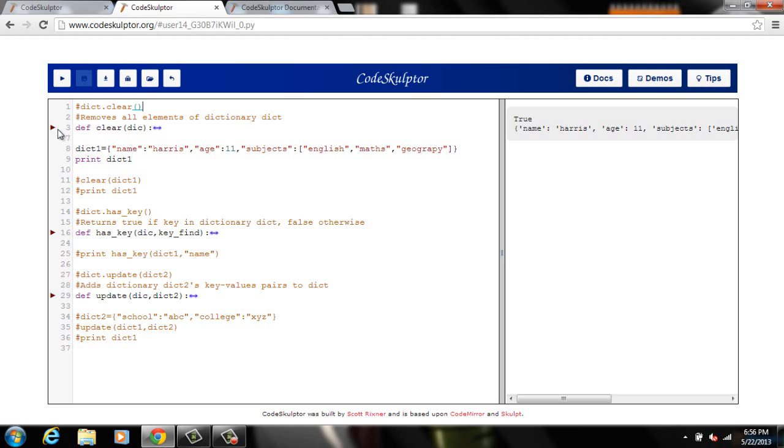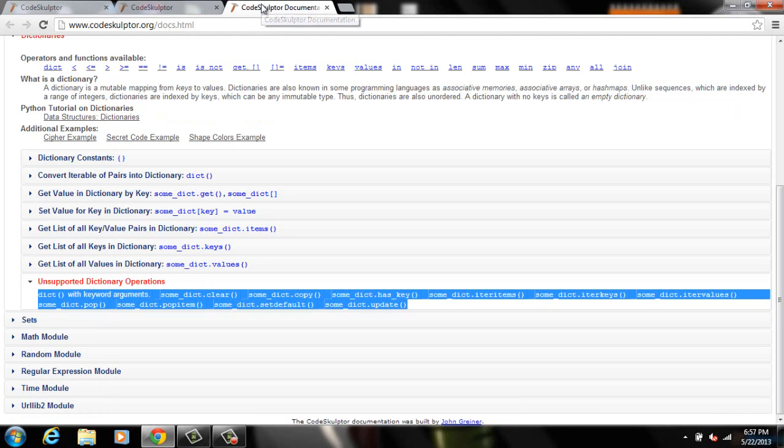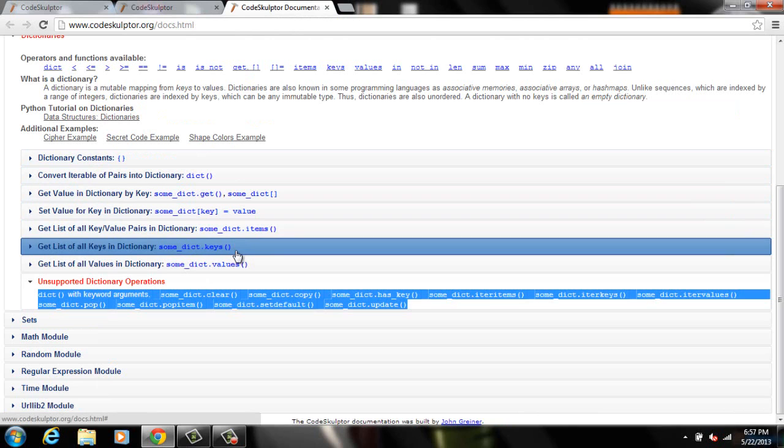Now what I have done is I have made a function clear, and the argument that it takes is the dictionary on which it is going to act. I have run a for loop over here. For loop has already been taught in the lecture. What it does over here, when I write for, it means that for every this value, that is key, in means inside this. Now this is a function, and I can just look at it over here.